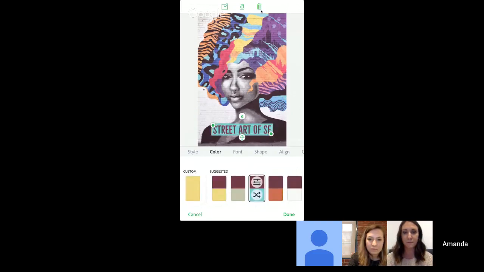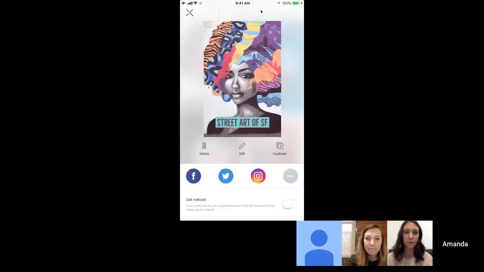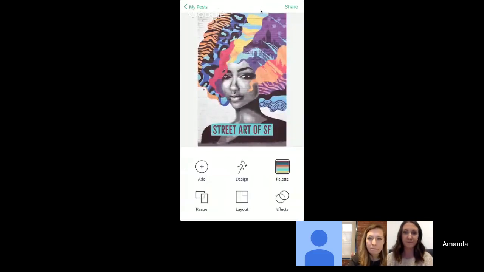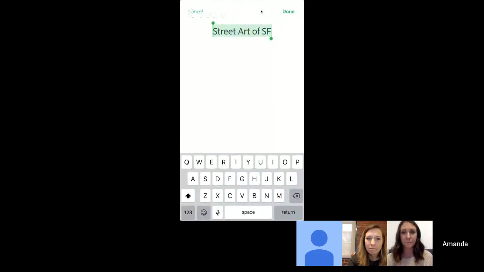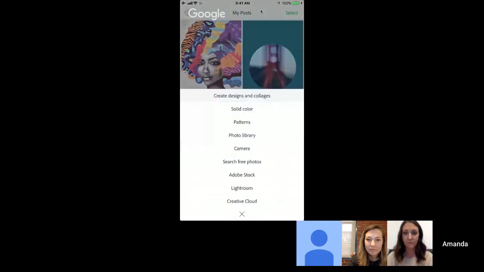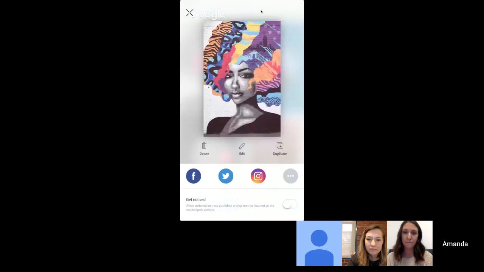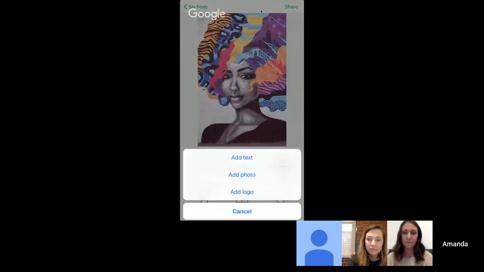So she's added her photo that she snapped to a new project in Spark Post, and then she adds text. Actually, would you mind showing that workflow, just to see how you can get started, and then maybe we'll work our way to the masked shape. Sure. Let's just copy and delete this. Pretend we're starting from scratch. It's super easy to create any project in Spark Post: you just hit the plus button, and you can search free photos. She took this one, so she would just upload it from her library. So she's going to start with her photo, and then really quickly add text.